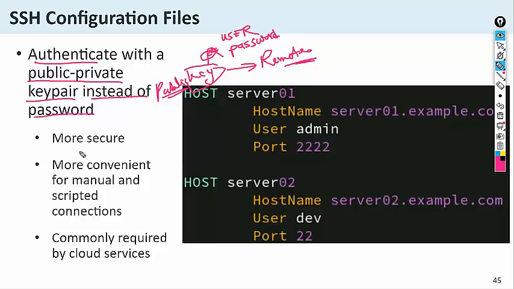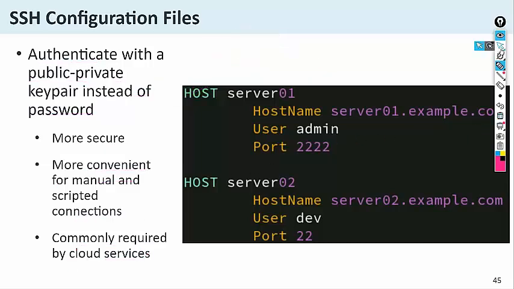SSH is more secure, more convenient for manual and scripted connections, and commonly required for cloud services as well, because these services are managed only by SSH to get remote access to the system.